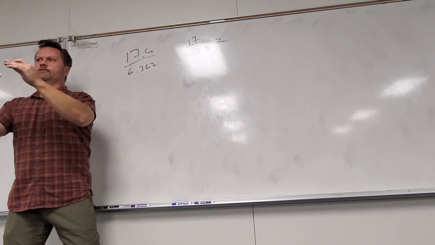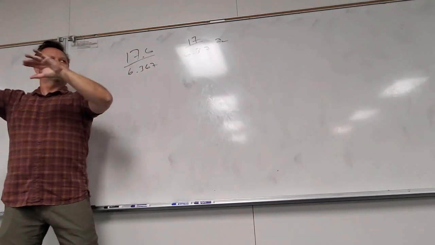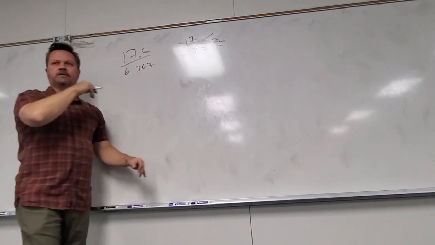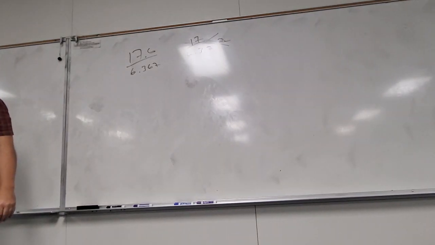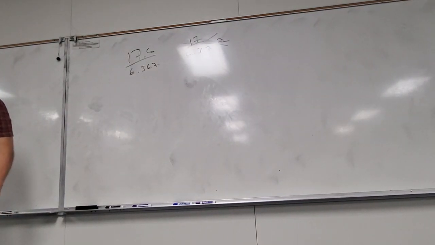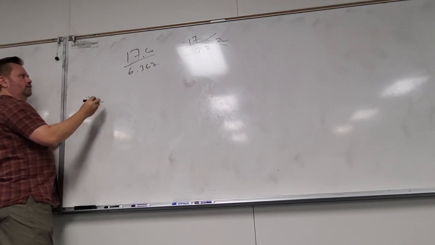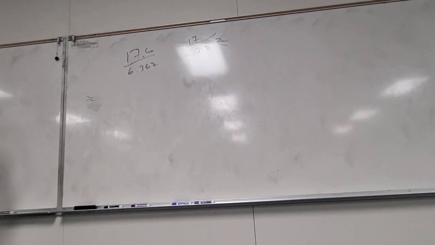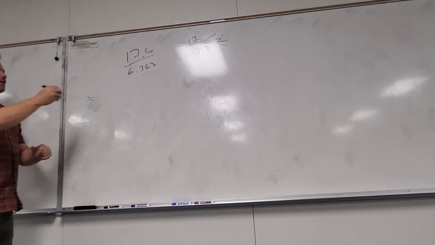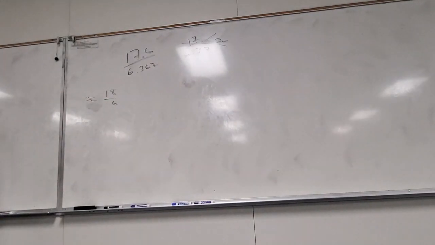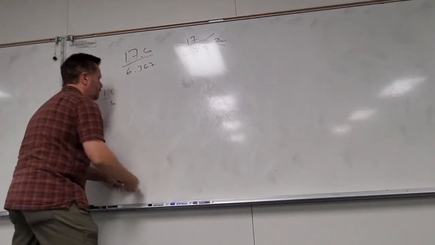So I really want to focus on this problem for a second because what's the right way to do this problem? What's a better way to do this problem? Rounding the numbers to the nearest whole. You could do that. If you did that, what would you estimate this to be? 18 over 6. Oh, okay, not the I'll say nearest whole, I got you. Not nearest 0, not nearest 10, but nearest whole. I like it. So this would be 18 over 6, which is 3, right?